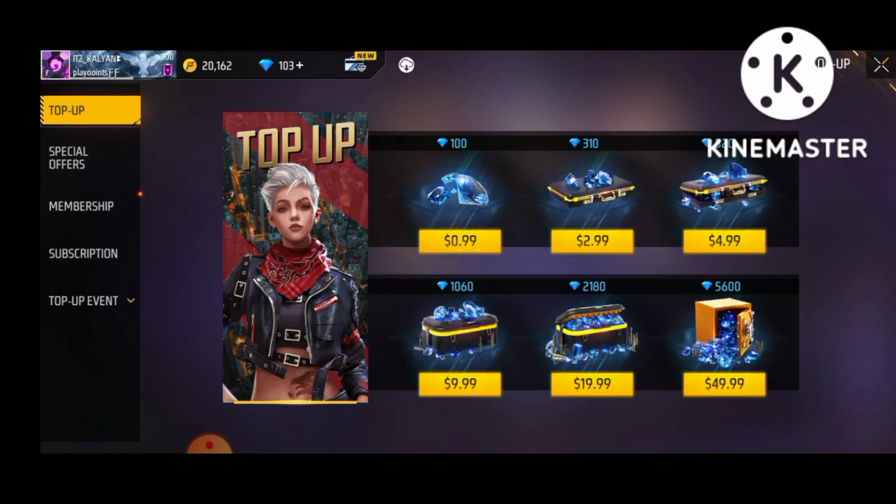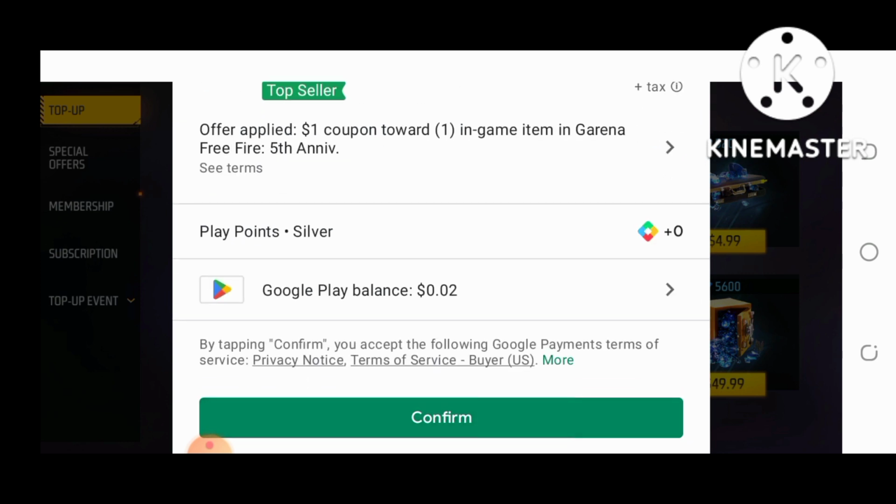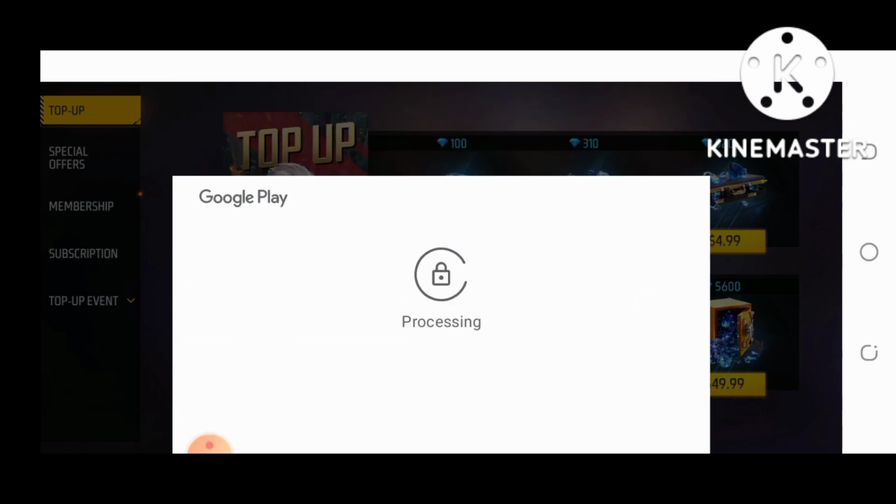So friends, without any delay I am purchasing 100 diamonds. Yes friends, I will click on the confirm, then the transaction will be successful. The transaction is in processing. You can see it, yes, it has been successful.